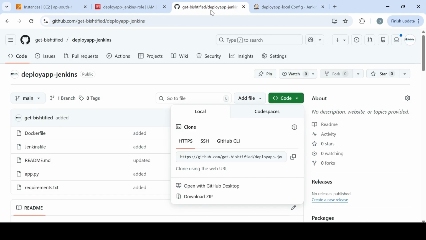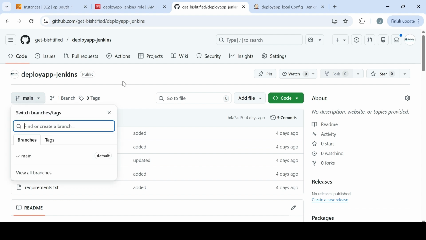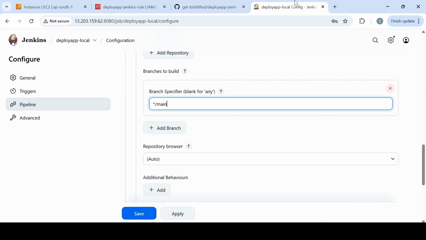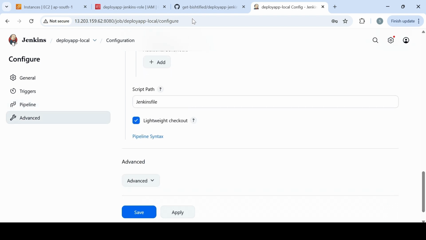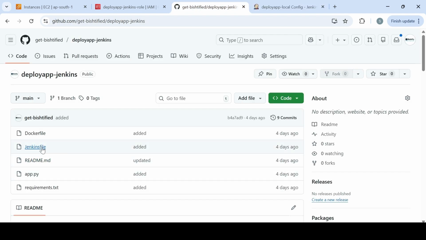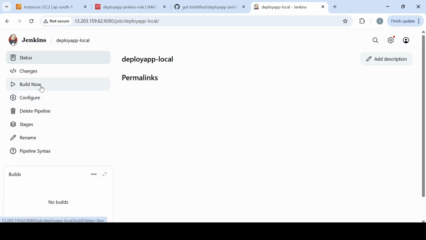I can verify that this is the main branch. If you can see, right, this is the main branch. And then we'll come back here. Let's see how it says Jenkins file. So we'll keep the Jenkins file as is, and then we'll click save, and then we'll say build now.